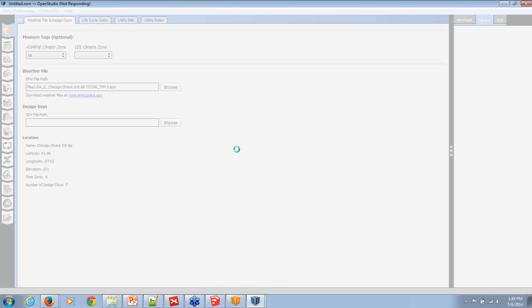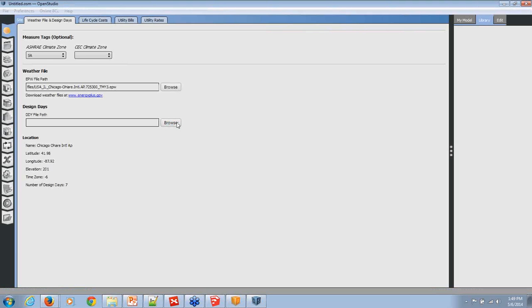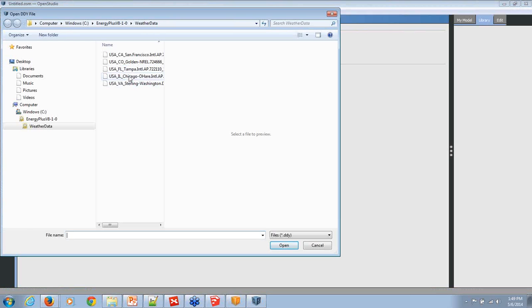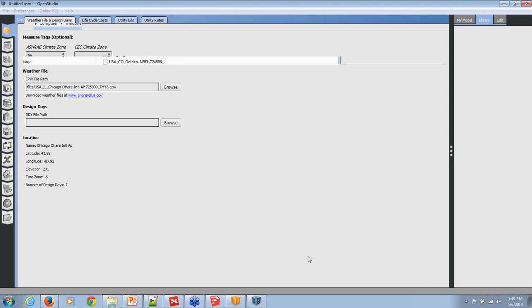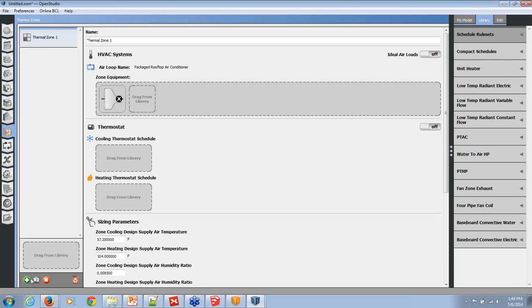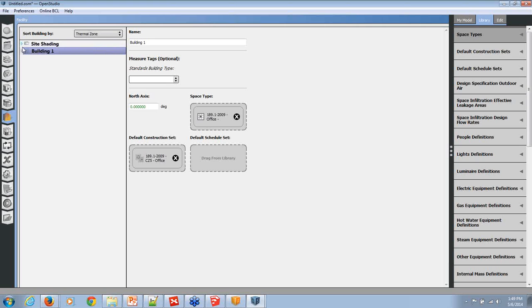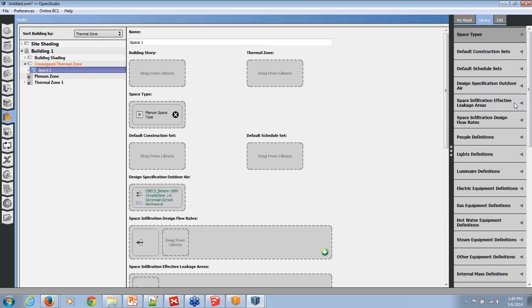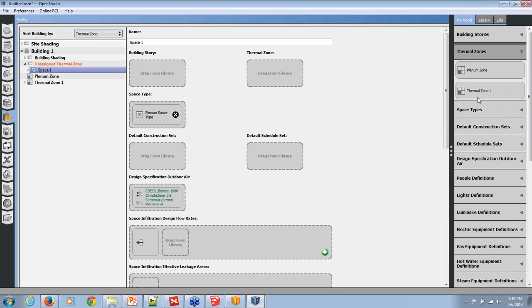And again, since I'm running simulations in parallel here, it's really taking resources from this machine, so I'm not sure if you guys are seeing what I'm doing here. I hope you are. Good. Okay. So now if I go here and I look at what thermal zones are in my model, I'll see that there's only one thermal zone. I need to make a new thermal zone, and I need to call that the plenum zone. And now I need to go into my facilities tab here and look at my thermal zones and say, oh, yep, there's my space that needs to be applied to the plenum zone.